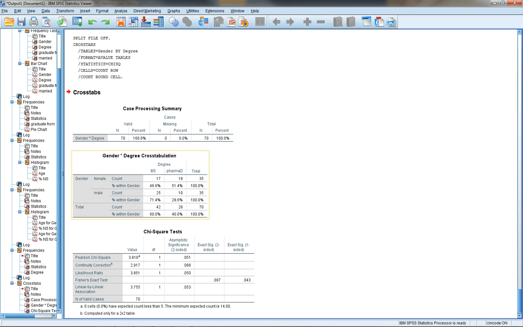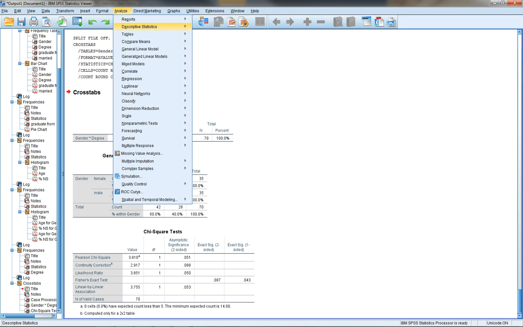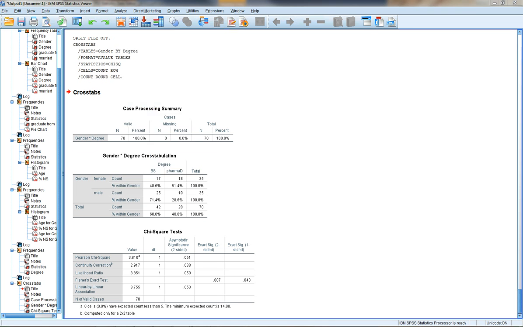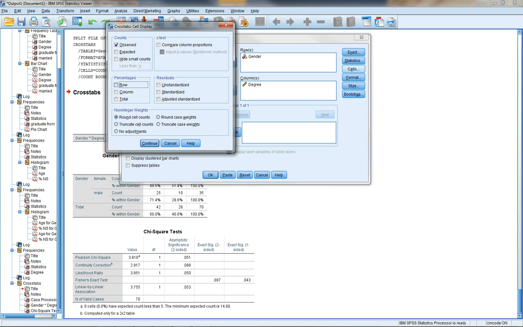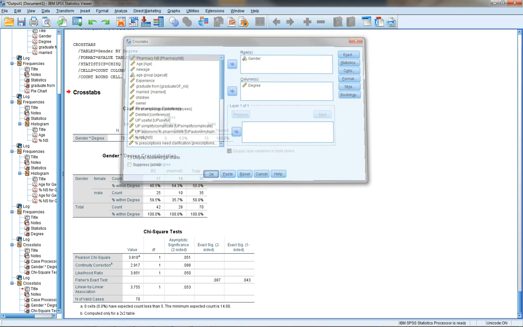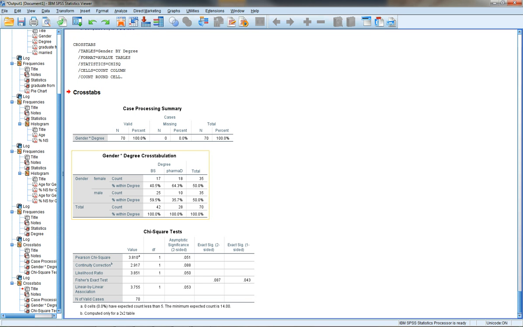Okay, now again, why are we looking at these percentages? The row percentages add up to 100 within rows because we requested them to add up to 100 within rows. If you go back and repeat the analysis, so crosstabs, I go to cells and I take out the rows, I request the columns this time, and I click Continue and OK. The exact same table, the numbers are the same, but now the percentages will add up to 100 column-wise.